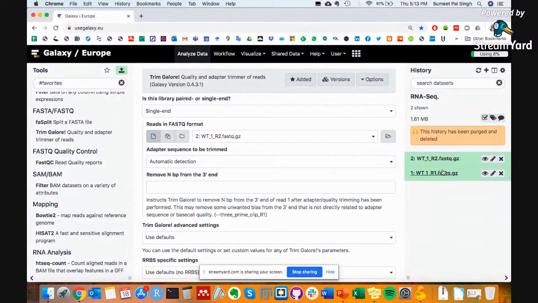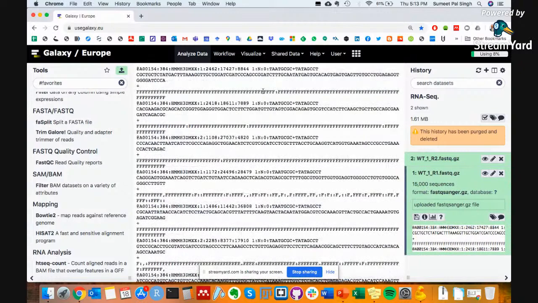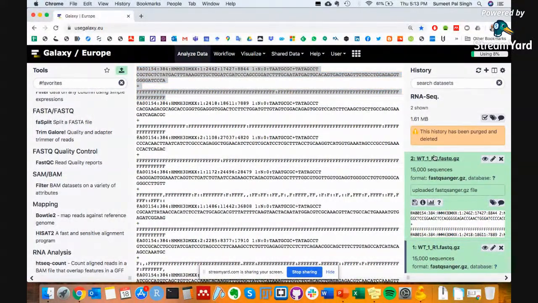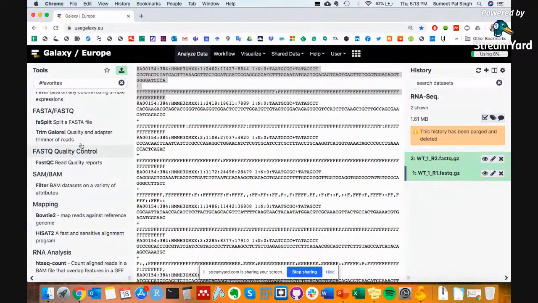Yeah. And also in paired end, it's very essential that your reads are paired, right? So the first read here is the pair of the first read in the other file. So that is why you cannot have an unequal number of reads, because every read should have a pair in the other one. Or even if they're unequal, then you have to specify which reads do not have a pair. But typically you will have the exact same number of reads. So that is why it's called paired end.